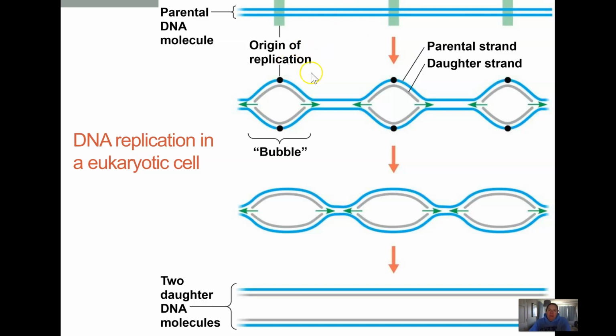So these origins of replication, in other words, we have multiple sites along our chromosomes where we're going to have a bubble form and DNA is going to start to replicate. So the blue strands are our parent strands. They're going to pull apart and our DNA polymerase is going to start making that new genetic material. It's the gray strand. And when those gray strands meet, we can see we now have completed replication, and we now have an original parent strand, the blue strand, and a new daughter strand, that gray strand.